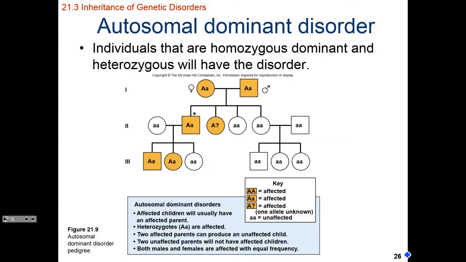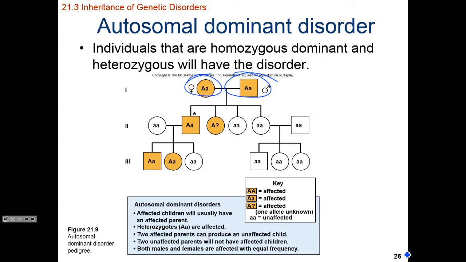So, that was an autosomal recessive disorder. Autosomal recessive disorders are the big reason why you don't have incest. Let's talk about autosomal dominant disorders. Autosomal dominant disorders are always going to be manifested whether or not you're a homozygote or a heterozygote for that specific allele. So, let's say mom and dad both have freckles.